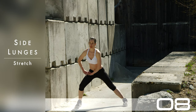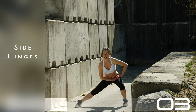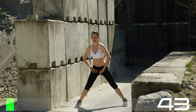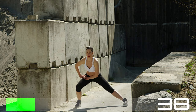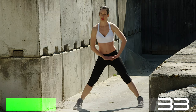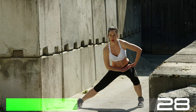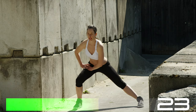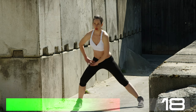Well, maybe not. We're going to do some side lunges, stretching the adductors. Start in a very wide stance and then shift the weight onto the right, shifting the weight onto the left. Only go as long as you need as to feel a little bit of a stretch on the inside of your thigh, the adductors. And you can put the hands folded onto the thigh that's bearing the weight. So we free up the leg that's stretching from too much weight.